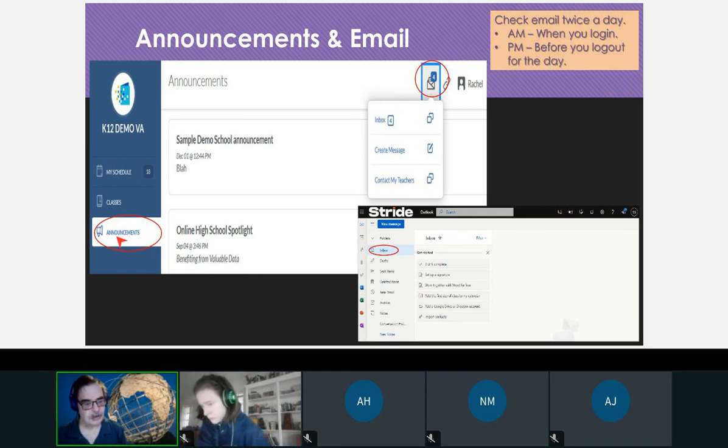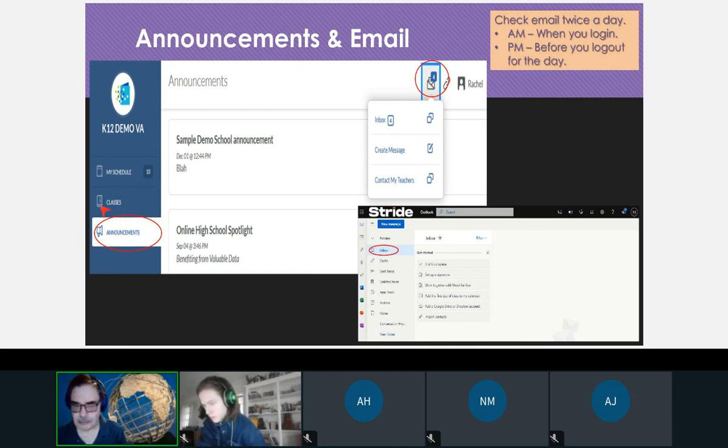And then make sure that you go to your announcements. There's two kinds of announcements. One is a school or large group announcement, and that's going to show up here. This tells you things from the perspective of the school. And then in your classes, when you select one of your classes and go into that class, you'll see announcements there.